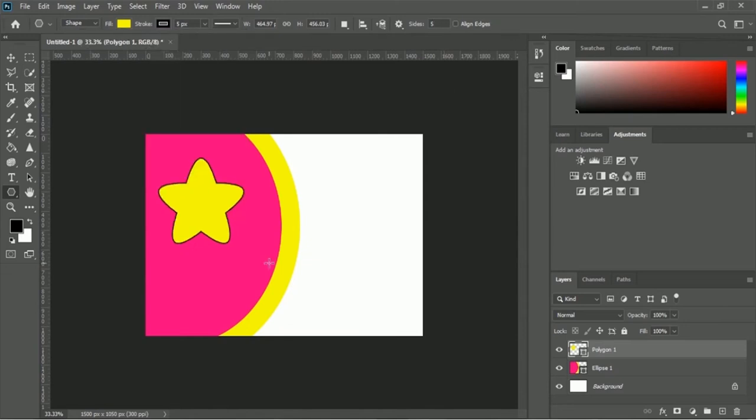Okay, looks really good. And right now we will use the custom shape tool because we are creating a Star Kids postcard, therefore we have to place a kid shape inside this star, and therefore we will use the custom shape tool. To use the custom shape tool, we just have to right click on this polygon tool, then we will get this custom shape tool option.